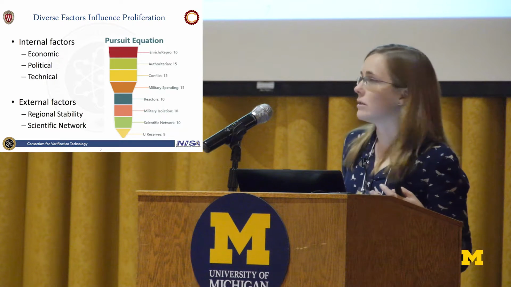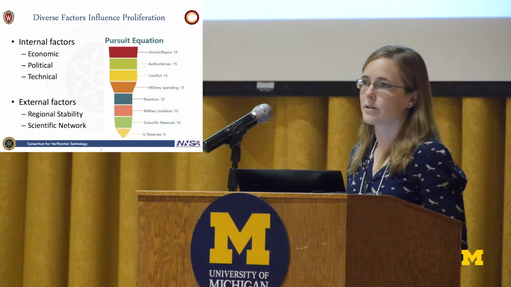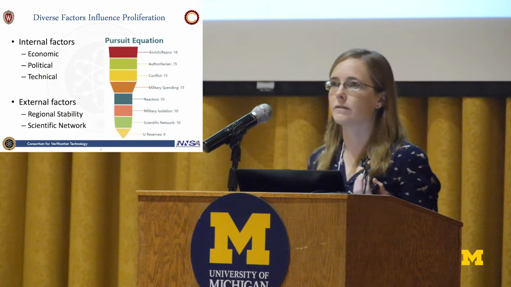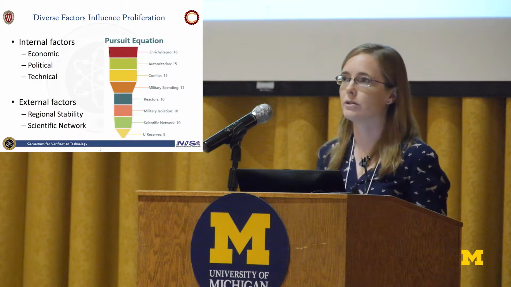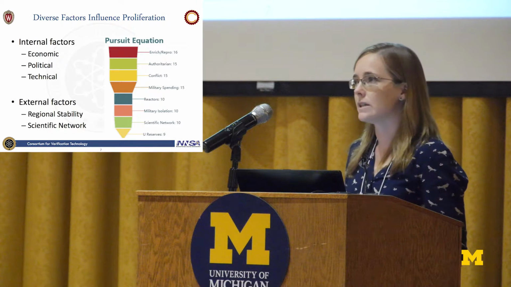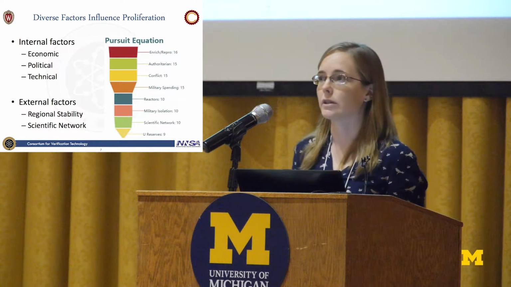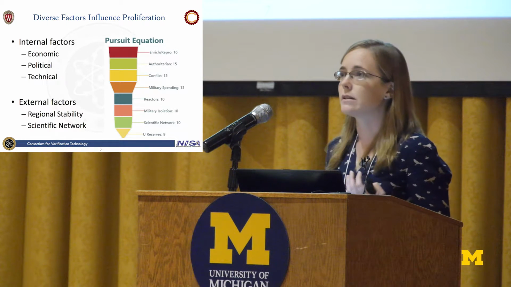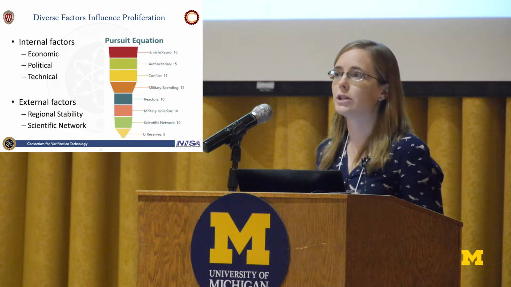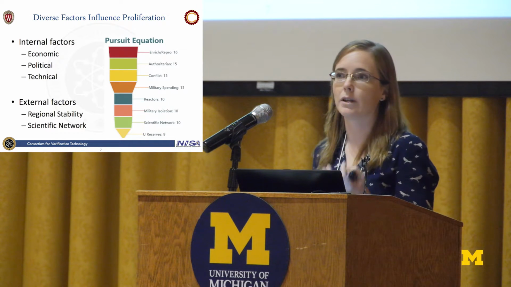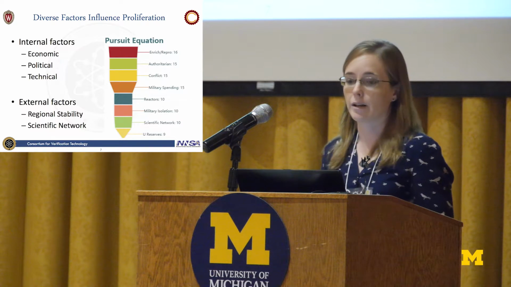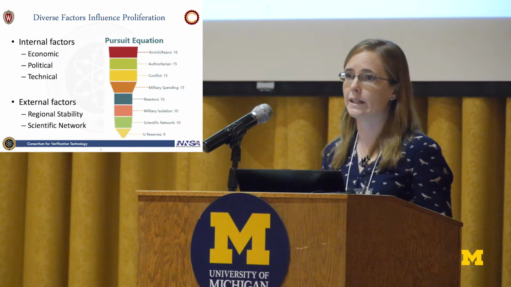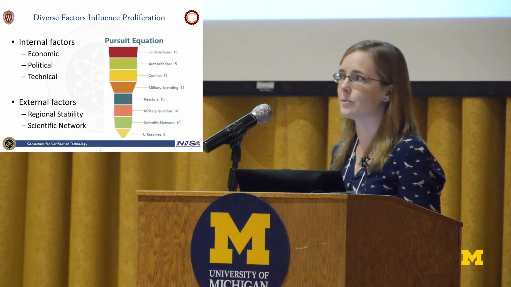In addition to these internal factors, we also have a couple of external factors. And the external factors are the factors for which if you just look at a single country by itself, you're not going to get all the information you need. So the primary example of this is regional stability and conflict. If there are 2 countries, multiple countries in a region, you need to know not only what's going on within country A, but you also need to know how country B affects country A. And so we've folded these external factors into our model as well.